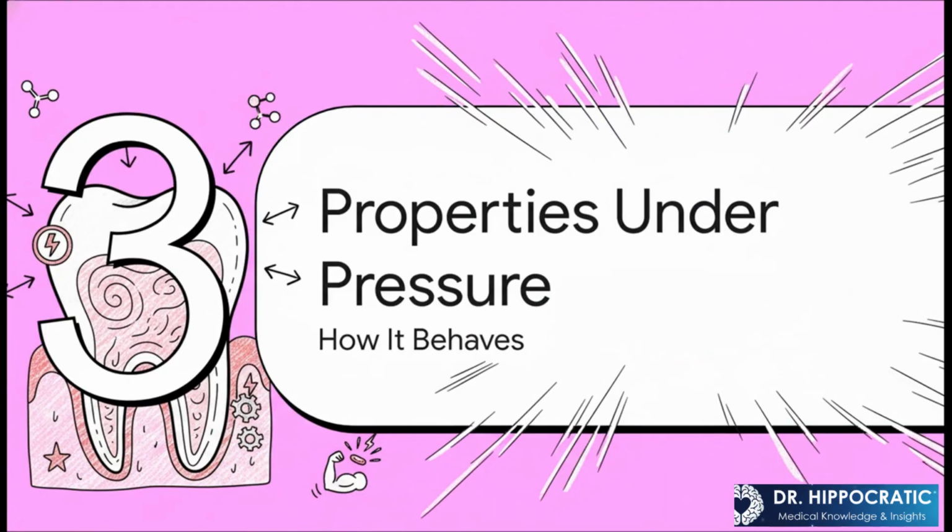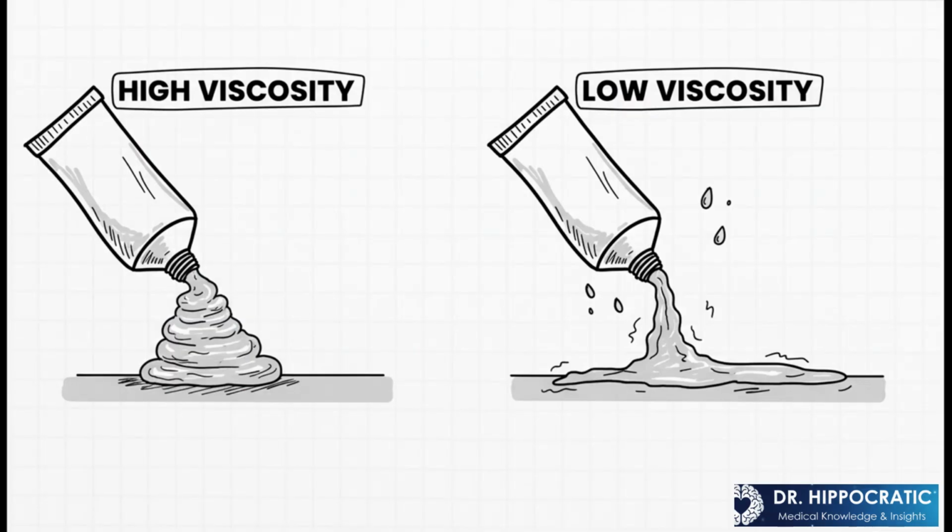Okay, so we know what it's made of, but how does it actually behave inside the tooth? To really get that, we need to look at its unique properties, and that includes its surprising strengths and, well, what might look like weaknesses at first glance. First thing you need to know, it has a very low viscosity. Basically, that means it's pretty runny.